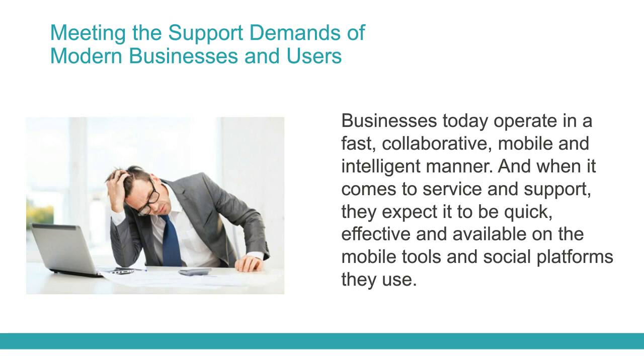I mean, we're basically dealing with the most sophisticated, most experienced, most tech-savvy users ever, which is great. They know how to use tech, but they also have very high expectations. As a business, everything you provide to your employees is being judged against the best technology out there. They look at Facebook, they look at Google, they look at Apple, they look at Amazon, whatever cool apps and services they're using, they expect everything they're getting from the company to work just as well, to be just as intuitive, and to be as reliable as those tools. And when they aren't, that leads to a lot of frustration for end users.